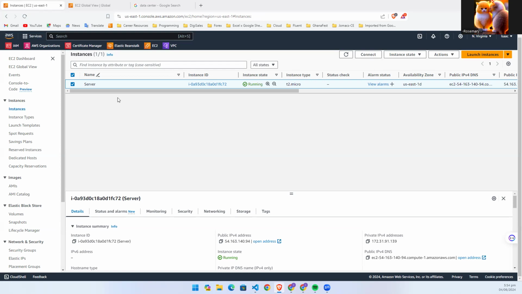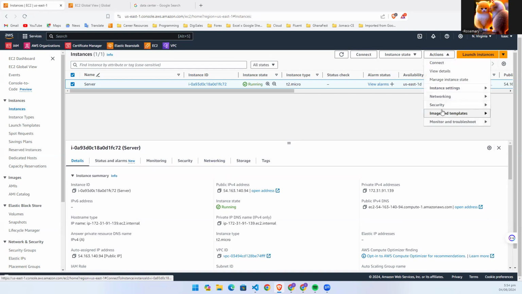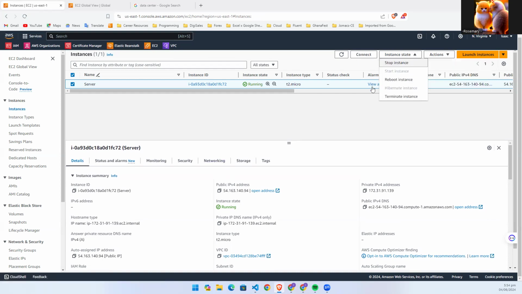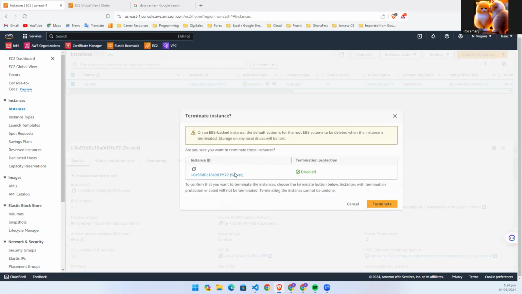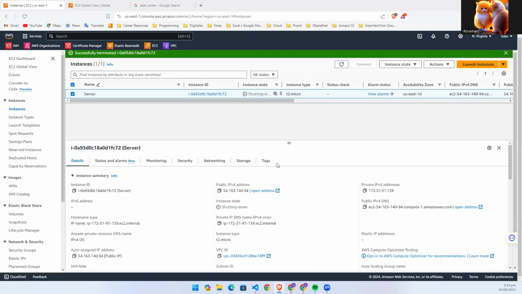But with cloud, in just a couple of minutes, you are able to provision this without moving a step, just by sitting behind your computer. Okay, if I think I don't need it, I can just dispose of it. So I just come here, go to instance state, and then terminate it. Immediately I terminate it, it's just like me deleting it. It is gone. And I don't get to pay any bill.